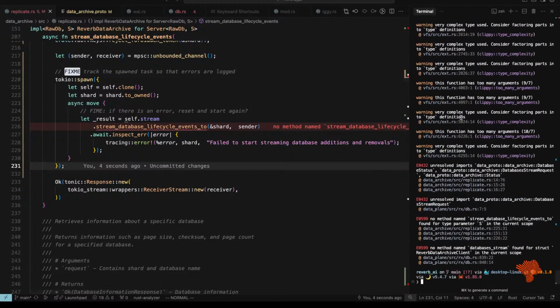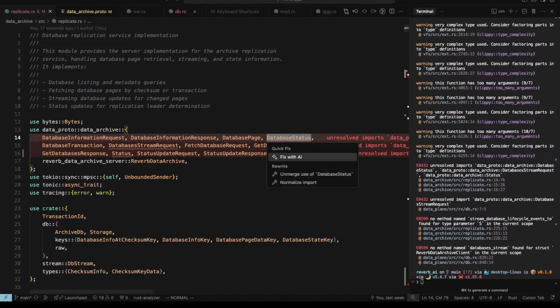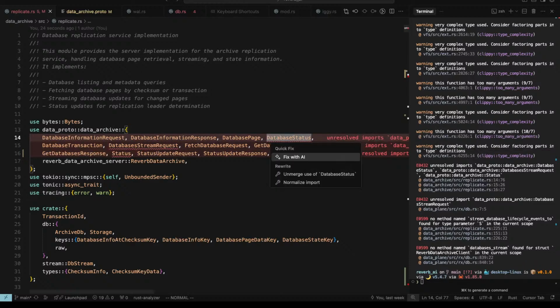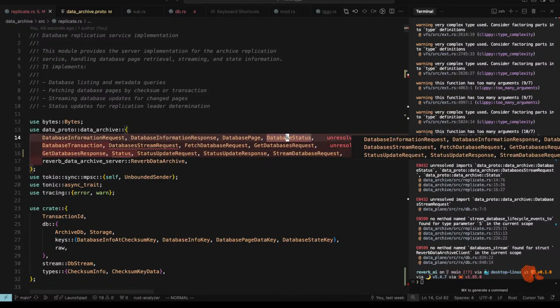Now there's a number of other issues. Maybe it just wasn't being used. Unresolved import. Huh. The Rust analyzer bit is not there. Normalize it. Oh, it's there, but the quick fix stuff is gone.